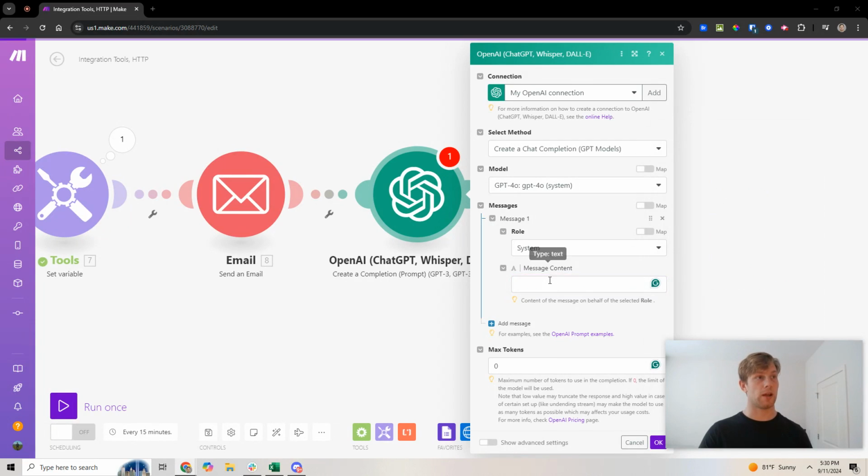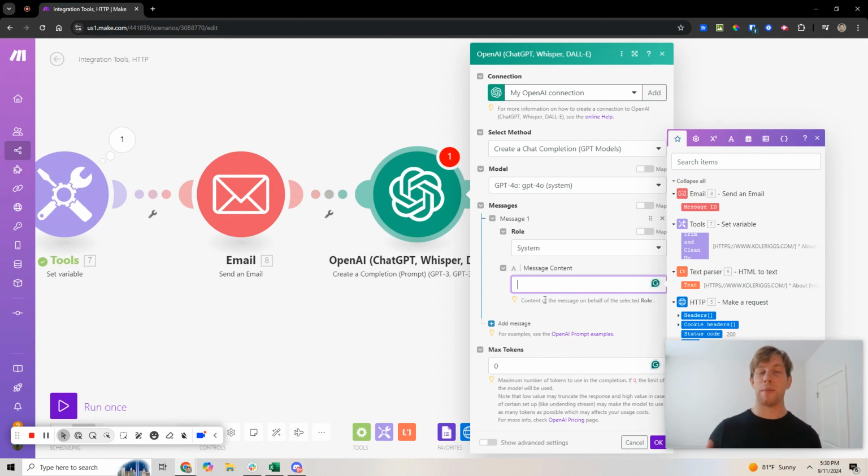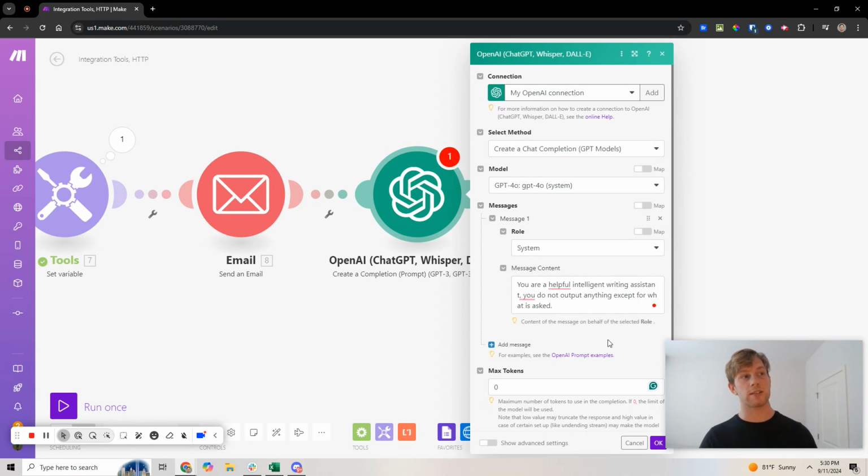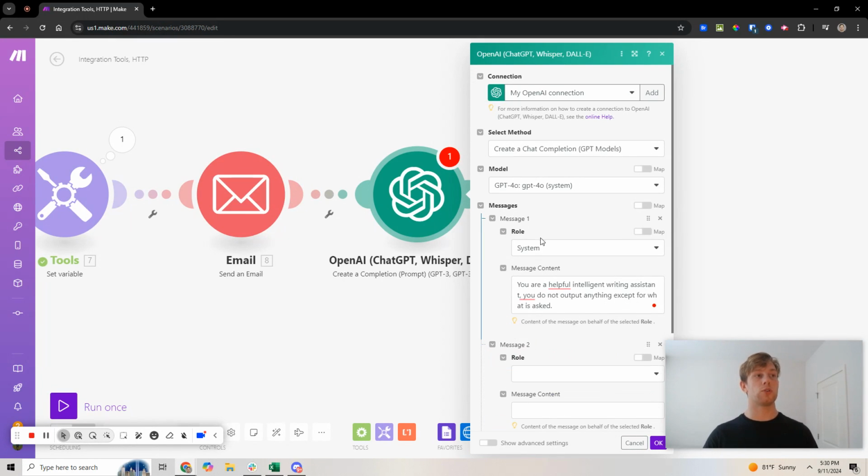I'm just going to copy this over, streamline it. This isn't so much about how magically I can type in a prompt for you, but more about showing you the structures and the process that you can use to streamline key aspects of your business. So here it is. You are a helpful and intelligent writing assistant. Please do not output anything except for what is asked. Again, we always want to use a system prompt out of the gate so that it has a set setting and structure. From there, we provide the user input: the details of what we're looking to have it do, and maybe an example, so that it's taking those inputs and we go from there.